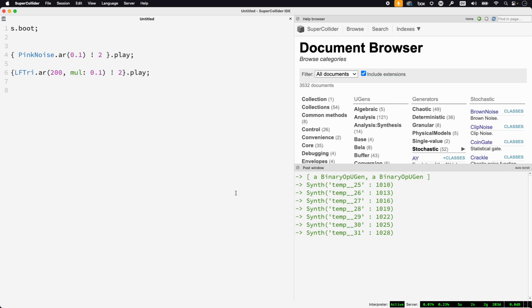Okay. Let's build a more interesting and complex UGen function. Let's just do something very simple and do vibrato on a sine wave. In plain English, how do we deal with vibrato on an oscillator? What is vibrato?